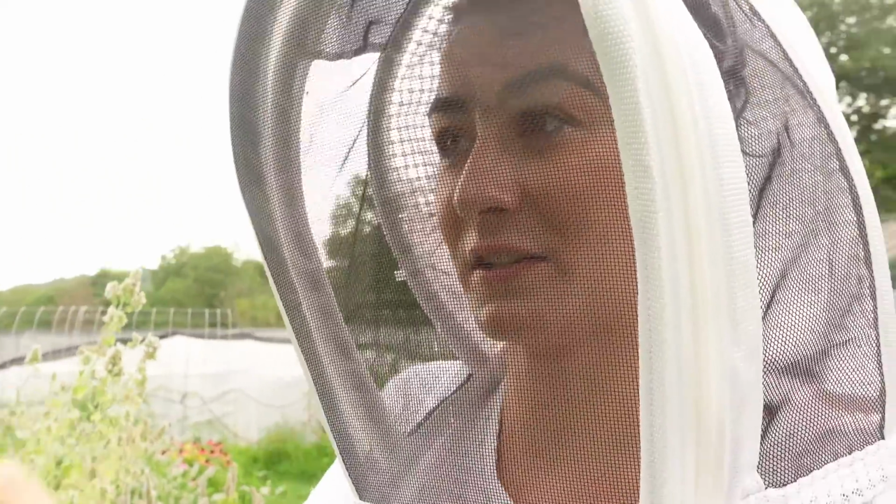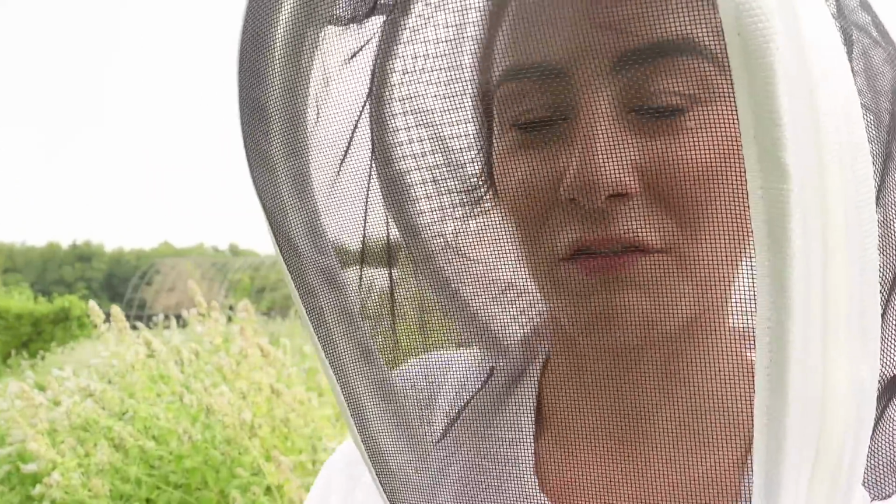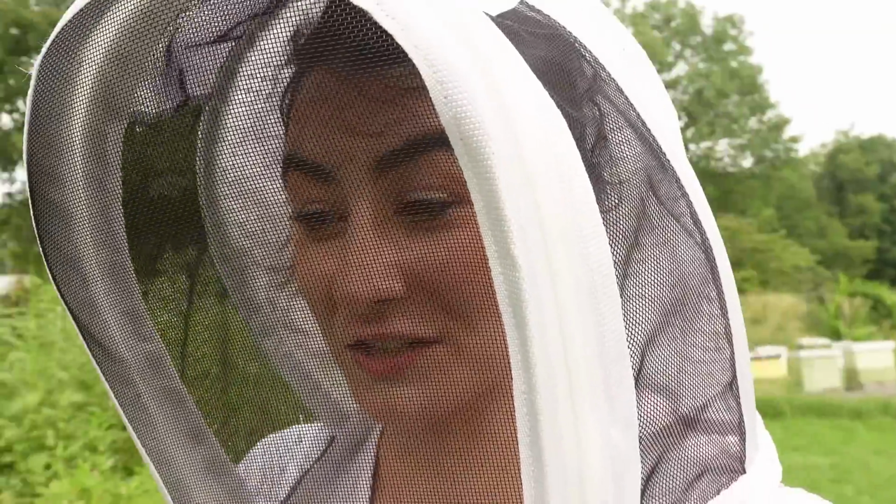I shared we are very conservative when it comes to harvesting honey. I am not a huge fan of harvesting honey, even though I understand how delicious the sweet treat is. But ultimately, they need it a lot more than we do. And we make sure that these bees have what they need to see them through the winter. Because come next spring, we are back at it again. And it's already kind of crazy that we're right around the corner from August. And really August and September, that's when we kind of start getting things ready for winter. Which, if you haven't learned beekeeping, you kind of always have to be a season ahead.